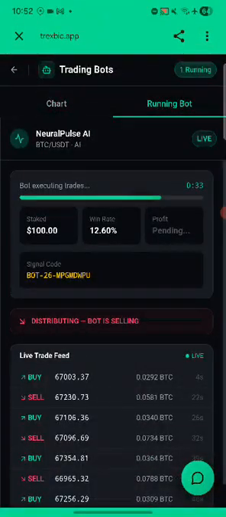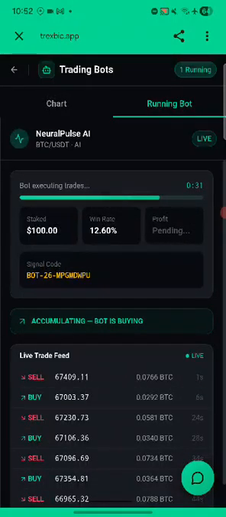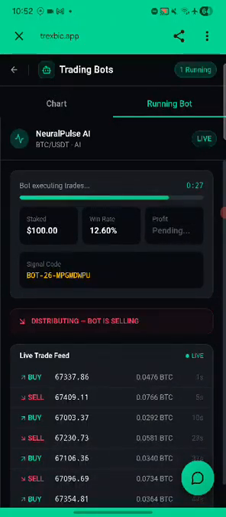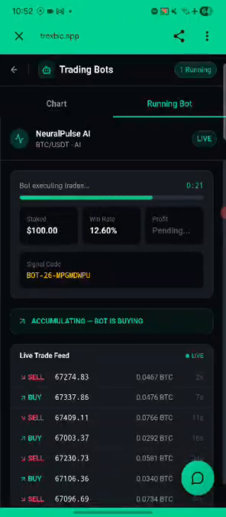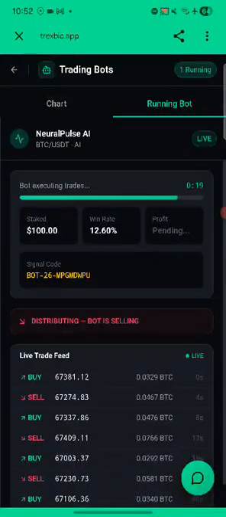So yes, the bot is still running. It's already 34 seconds since I started it, so it's continuing to trade. Let's give it a few moments. Still trading, guys.